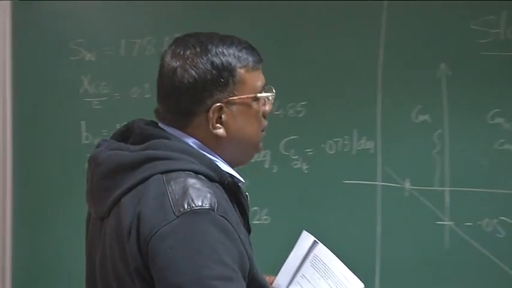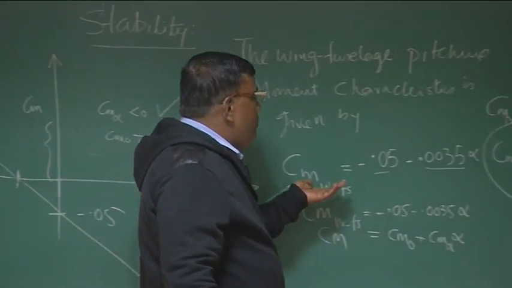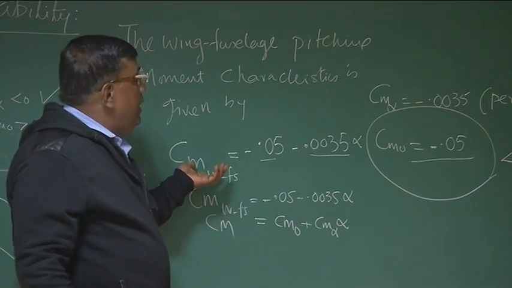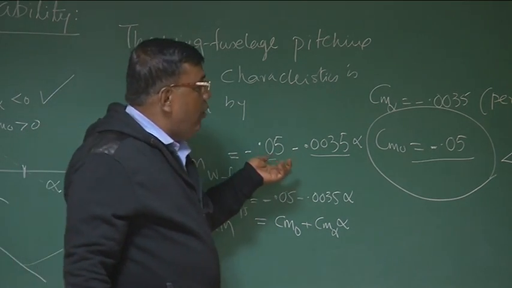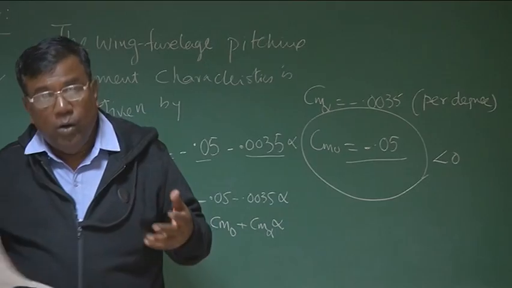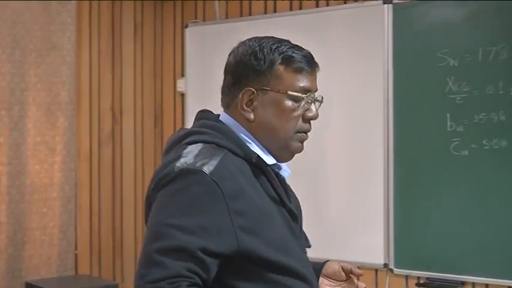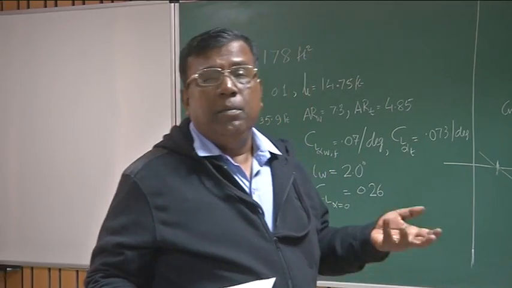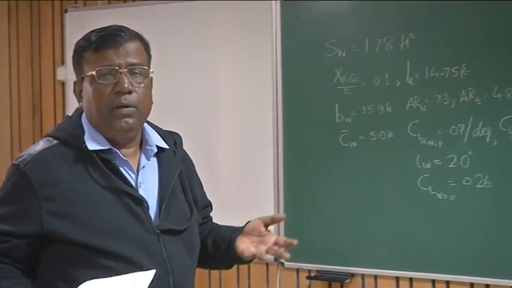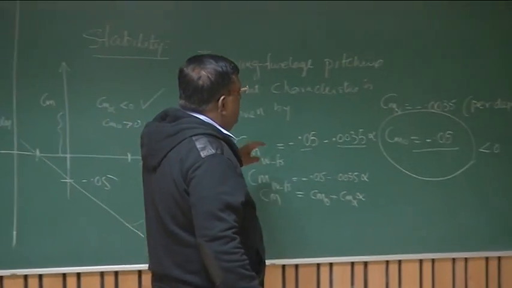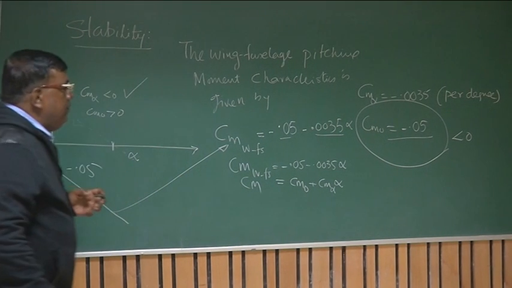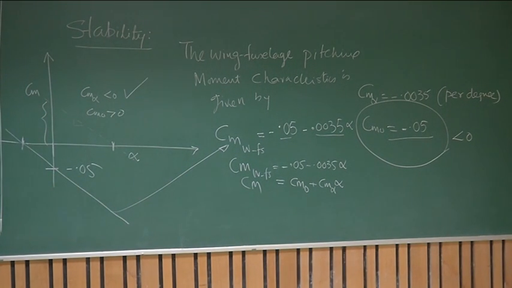So what is the obvious question for the problem? I want to trim this airplane at a particular positive alpha, and I may require Cm alpha a little more, because I may need to design an airplane for a particular value of static stability. So I may have a decided number, Cm alpha should be minus 0.5, minus 0.1, minus 0.8, depending upon what sort of airplane I'm designing. So this problem has been designed to give you that concept of Cm naught and Cm alpha. So let us see what is the problem.